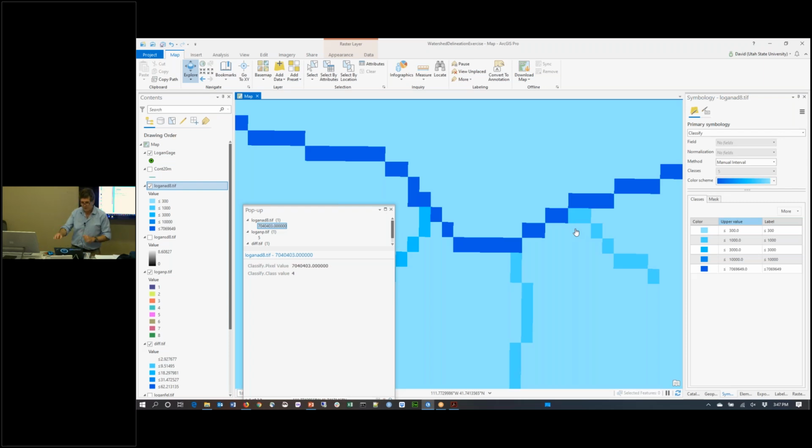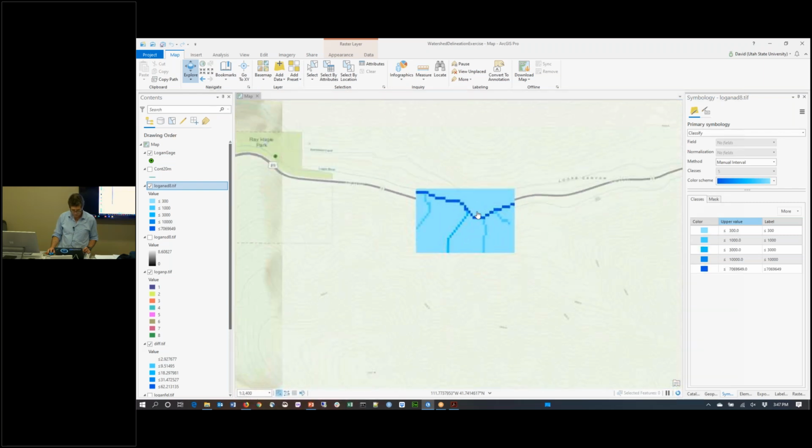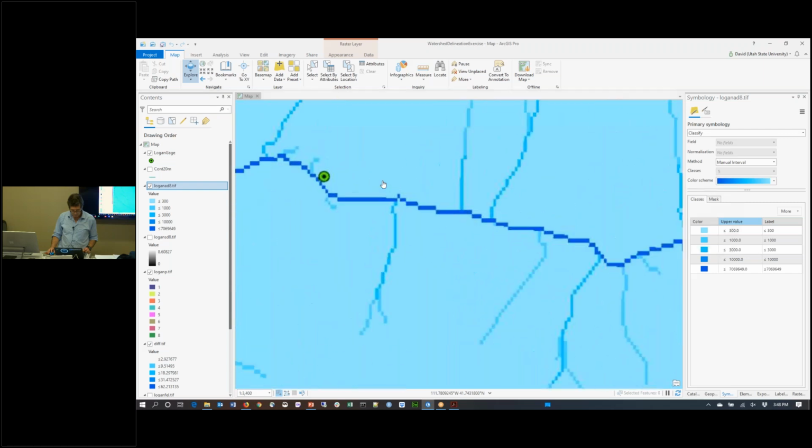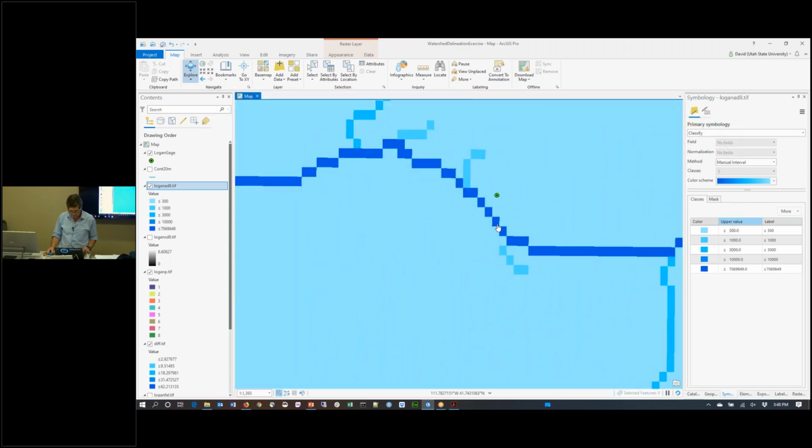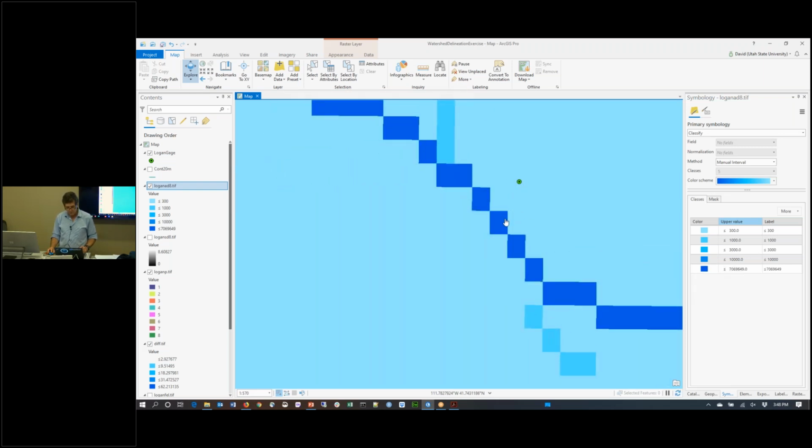So you get a sense of the connectivity by looking at this flow accumulation raster here. We can also see that the high values are along where there are streams, and this location where we mapped the gauge is a little bit off the stream. So if we're going to be honing in on this gauge, we actually want to move this to the outlet. There's another interesting observation here. Why are these cells not square?